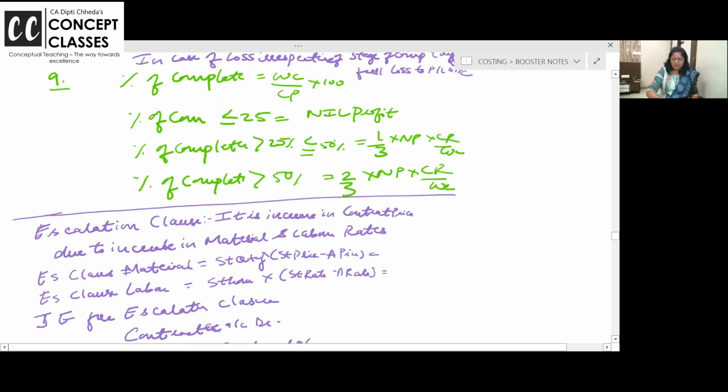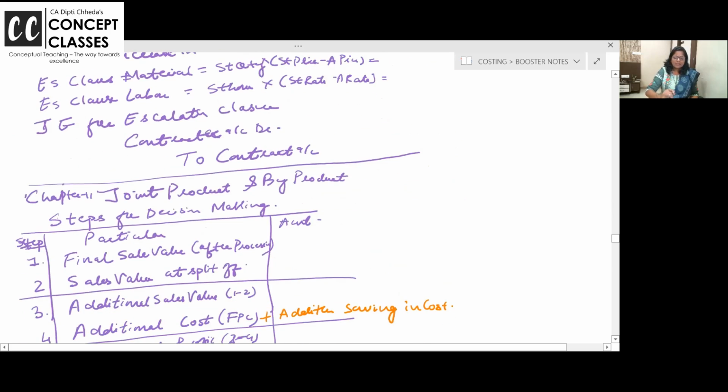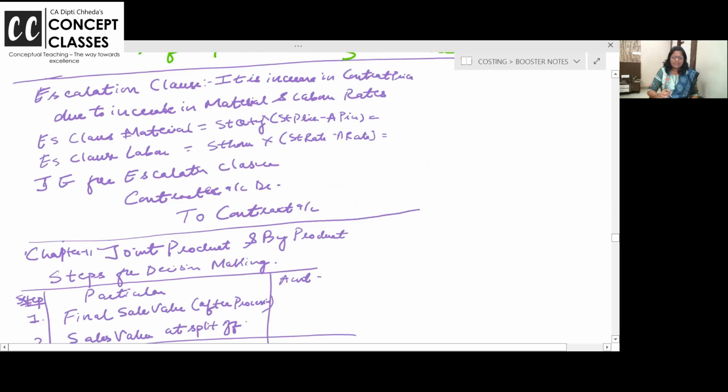See, I am doing the escalation clause problem, but this is generally the contract what we apply. Look at the screen. It is increase in the contract price due to increase in the rates. So escalation clause: standard quantity into standard price minus actual price, plus or minus whichever it is. If the price increases you have to bear it, if there is a price profit it is yours as well. For labor it is standard hours into standard rate minus actual rate. Only the rate change they will take care of. Clear? And then journal entries are fixed.